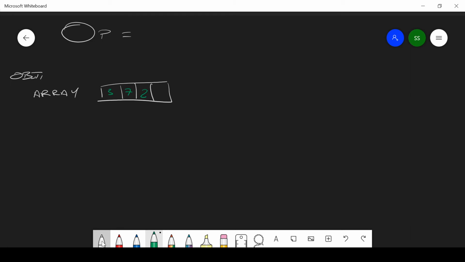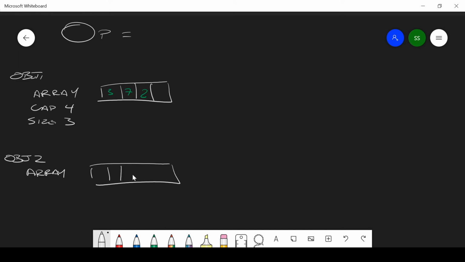So that would have a capacity of 4 and a size of 3. And then let's create another object, object 2, and we'll say that this one has an array of size, let's say 5 or 6, I guess I can count, and it has some values in it.